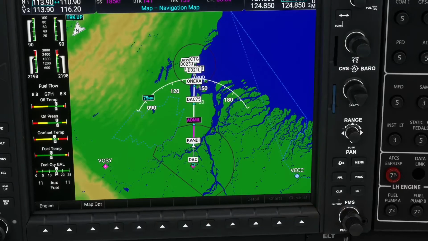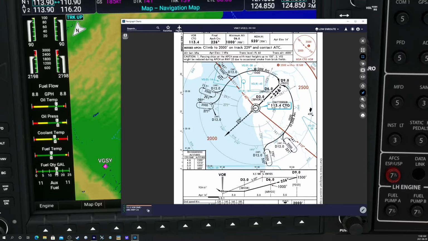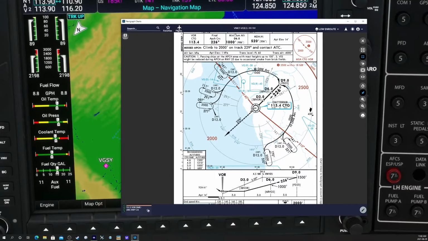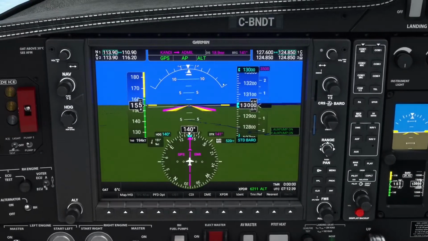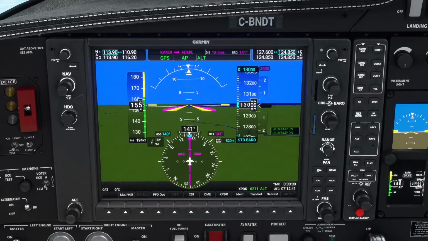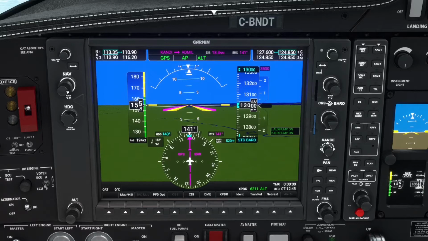So another thing I need to do now is we need to tune the VOR, because that's going to be our primary instrument, 113.4. So if I go to the PFD page here, we go to our nav, and I will dial in 113.4, and we will set that up, and there's Charlie Tango Golf. That is the VOR. So that's ready to go. We also need to put it on a needle here.